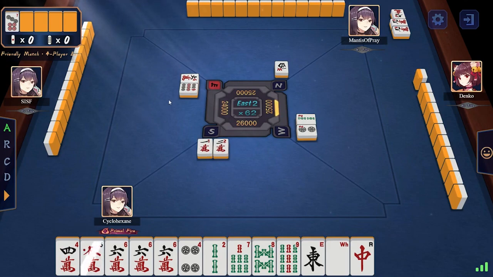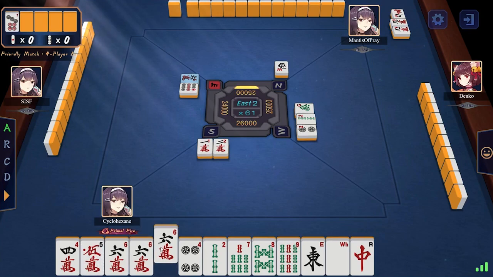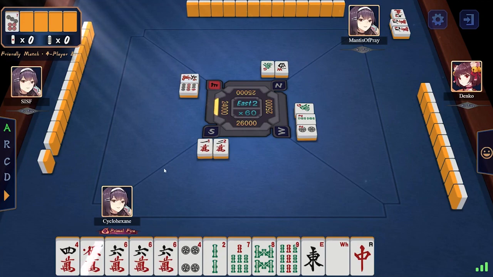Now, we know that there's not going to be another 6 in-game, because Seesaw's already discarded 1, and I've got the 3 others. So if I want to have this as a triplet and this as a sequence, I have to wait on the 3. But I can also have 4, 5, 6 as a sequence, and this as a pair. So it can be useful to still go for that. And this is also useful if I want to go for Pinfu.